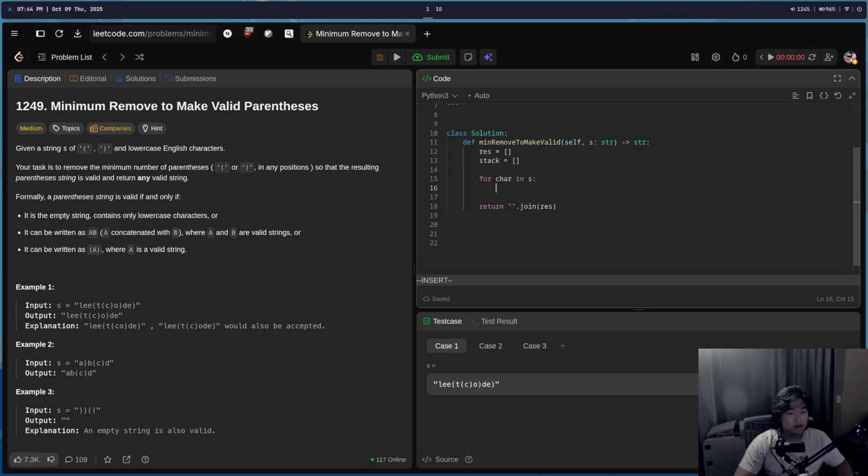Okay, so if character equals the opening and the stack equals stack[-1], we know that the end of the list is something, then do something else, right?